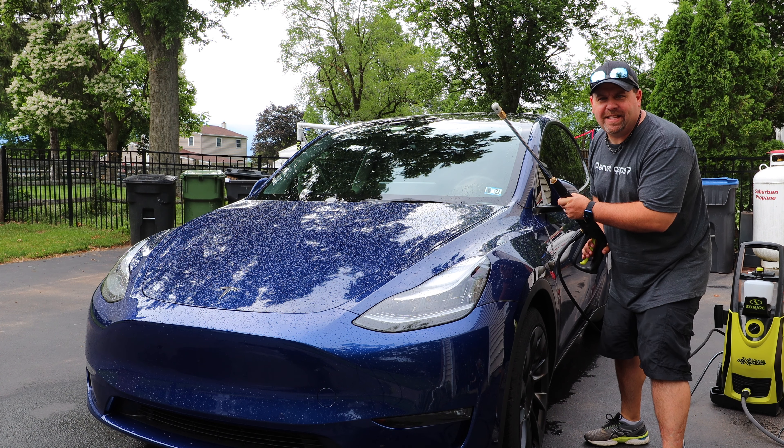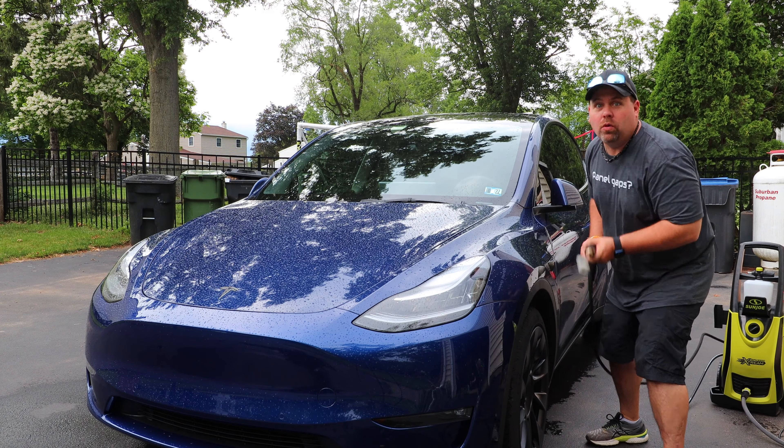After two hours of delays, I'm finally ready to go — and of course it's pouring. Probably shouldn't play with water toys around the camera. Alright, let's try this again. The first step is you've got to clean your car and make it look nice. I kind of cheated — I already took it through a touchless car wash — but I'm going through it again with the power washer. Remember: whatever's underneath the ceramic coating is going to stay there, so make sure your car is in pristine condition before you apply it. Now she's all washed off; we're going to dry her out completely with a microfiber cloth and then start applying the ceramic coating.